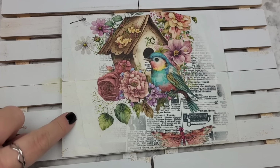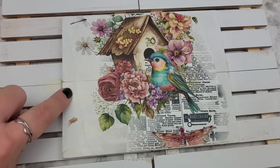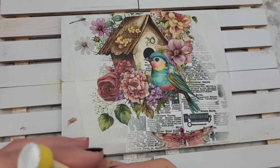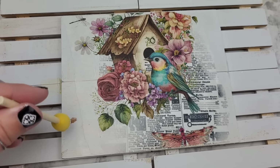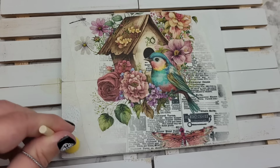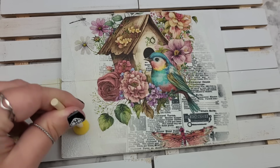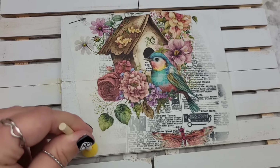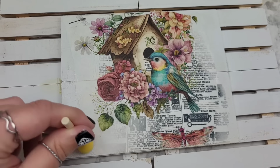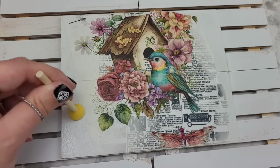A little tip I like to share is if you can see the outline of your decoupage paper and you want to cover that up on whatever you're creating, grab yourself a pouncer or a paintbrush and preferably some chalk paint or some paint that has like the texture ability. I'm using DIY's clay-based paint, and you only need a little bit, not a lot. You can pretty much onload and offload to just make sure that whatever you're pouncing or swiping with your paintbrush onto your paper or napkin, it is gingerly covering over the edges.